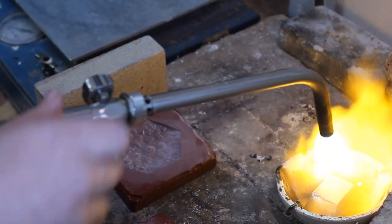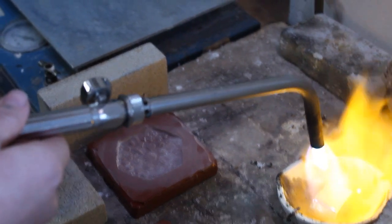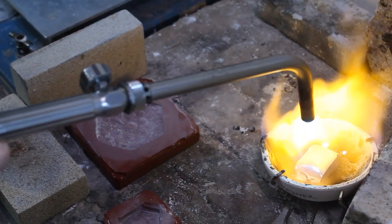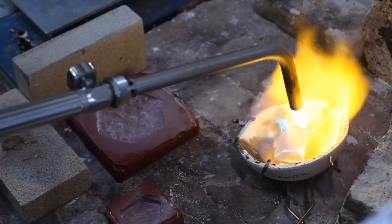Pewter is a metal that melts at a very low temperature, around 350 to 400 degrees. I happen to have an acetylene torch and was able to melt it a little bit faster.